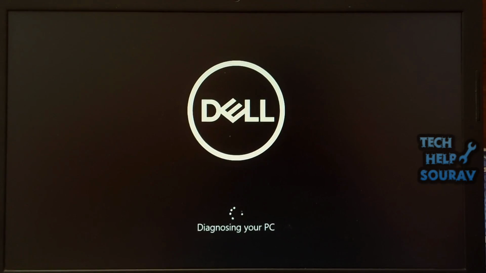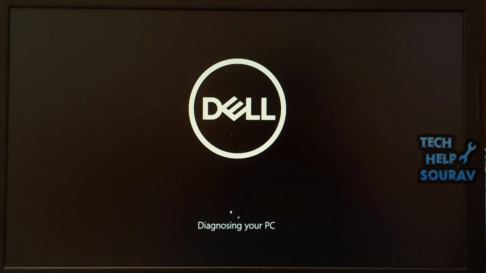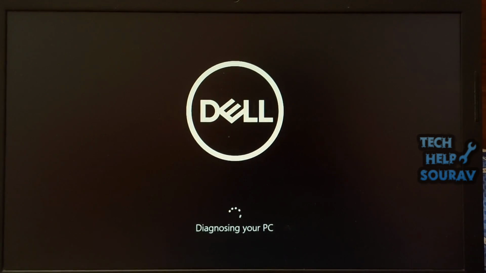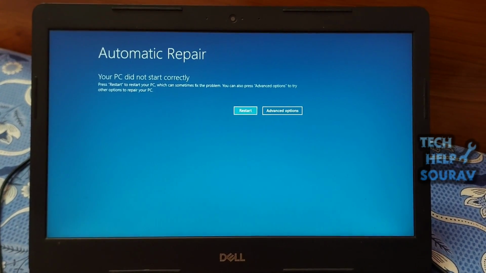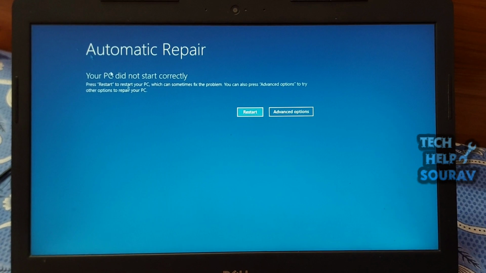Observe whether Windows boots successfully after restarting. Trying to restart is an essential first step because it determines whether the problem is permanent or just a one-time issue. If your PC successfully boots into Windows after restarting, you can continue using your computer as normal. However, if the PC fails to boot after different attempts, you will need to try more advanced troubleshooting.